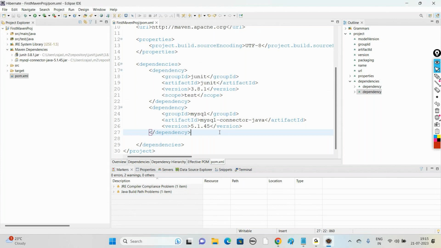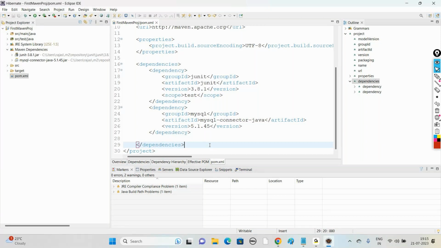Right? Now let us see one more advantage of Maven. Let us suppose we do not have the Maven tool. Now we have added the MySQL 5 version jar file to the project. Let us suppose in our operating system we have MySQL 5 installed.